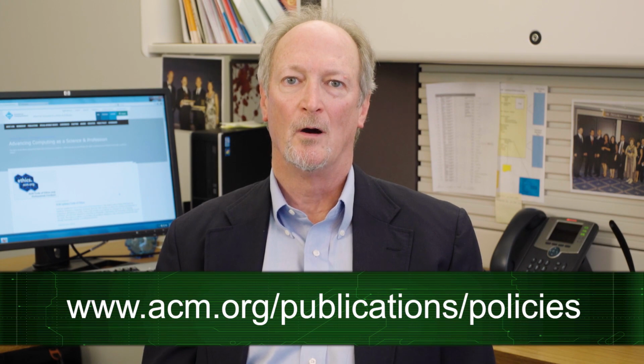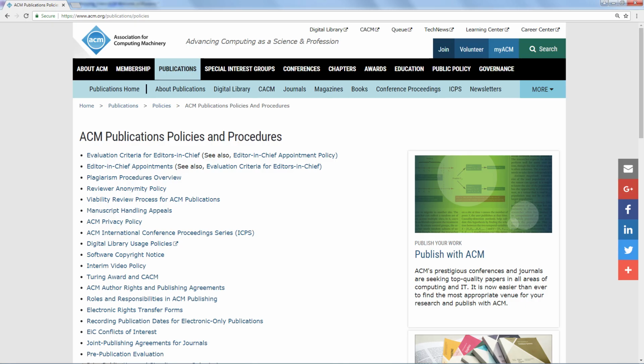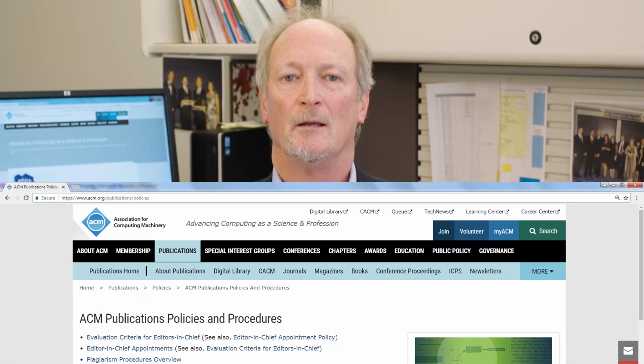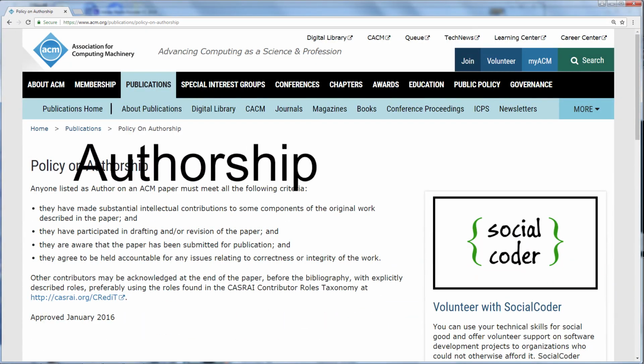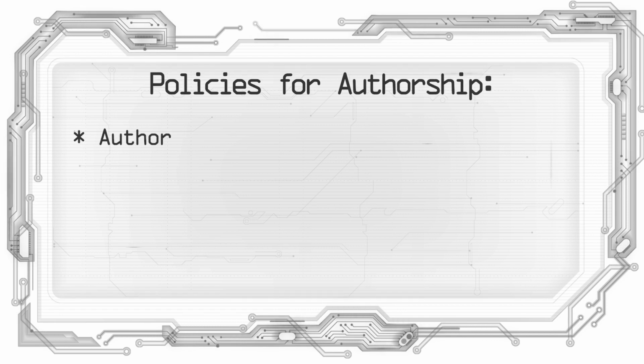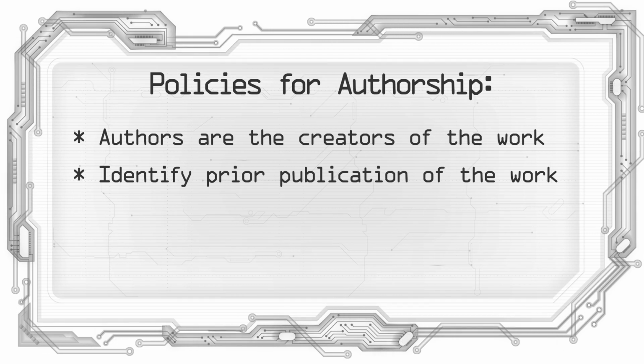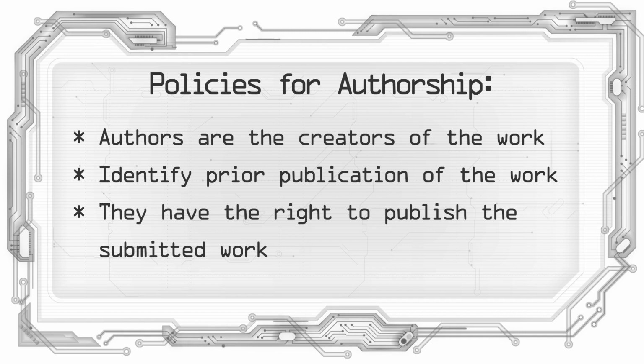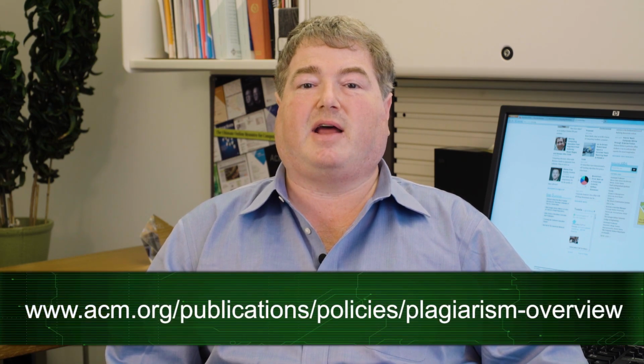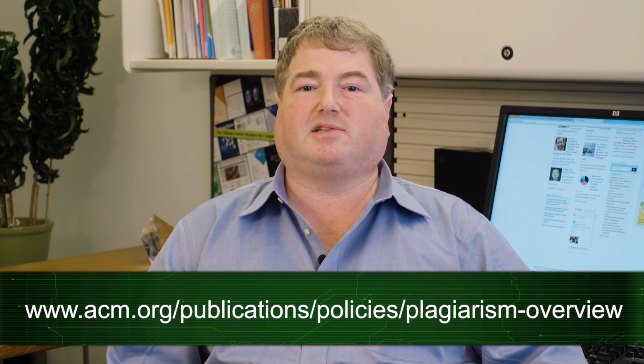We're almost done. We just want to introduce you to a few key policies related to journal publication. First is our overarching policy on pre-publication review, or simply review. ACM journals are covered under the category of refereeing. Next, we have a set of policies regarding eligibility for authorship and author representation. These policies are designed to ensure that the authors are the creators of the work, that they identify any prior publication of parts of the work or simultaneous submissions, and that they have the rights to publish the work they submit. And as Laura mentioned earlier, we check every submission for plagiarism. You can find out more about ACM's policies on plagiarism at this link.